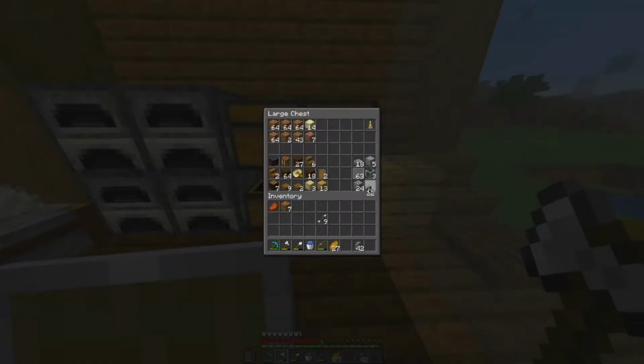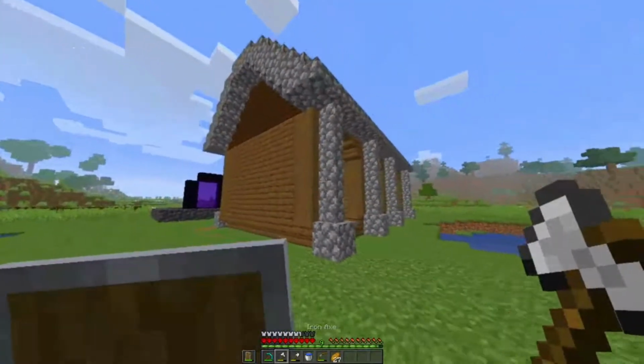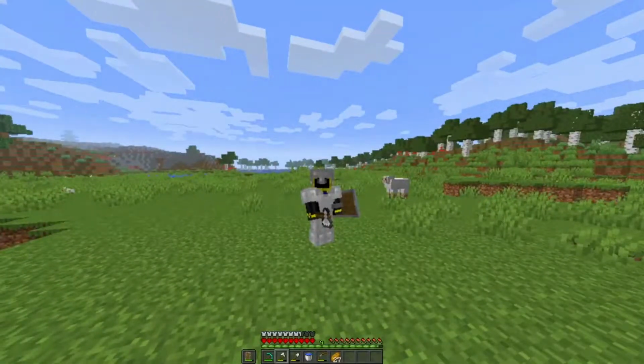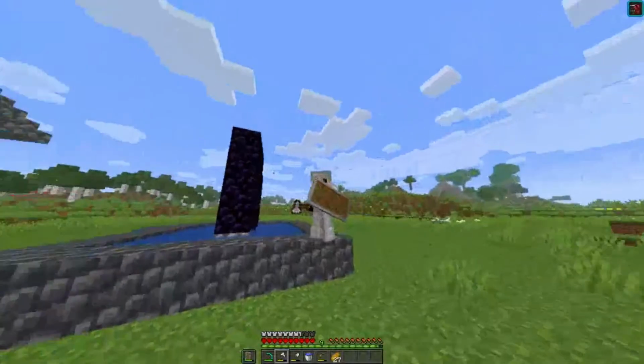Let's quickly finish up the pillars. All right, and now that the pillars are done, I think we can finally call this house complete. And I think it's time that we do some chores.